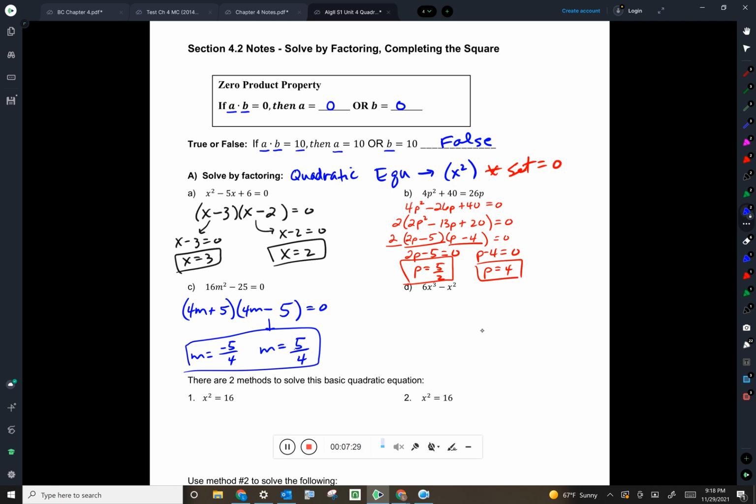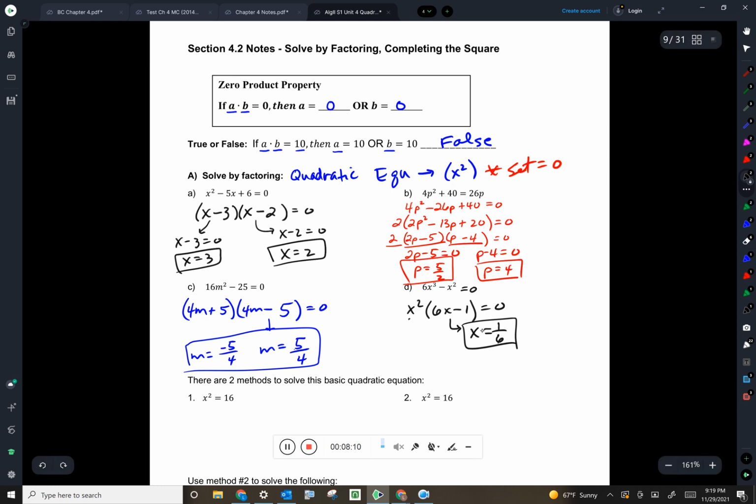Take a look at letter D, and you may notice it's missing the equal sign. Okay, so this should have an equal 0. Sorry about that. That should be on there. All right, so step 1, set equal to 0, done. Step 2, can you factor it? Well, what if we factor out an x squared as a common factor? That'll leave me with 6x minus 1. Okay, and so remember we said you set each factor equal to 0, so we could do the shortcut on this parenthesis. Remember the shortcut, it's always going to be the opposite sign, so it's positive. Second number over first, so 1 over 6. So there's one possible solution.